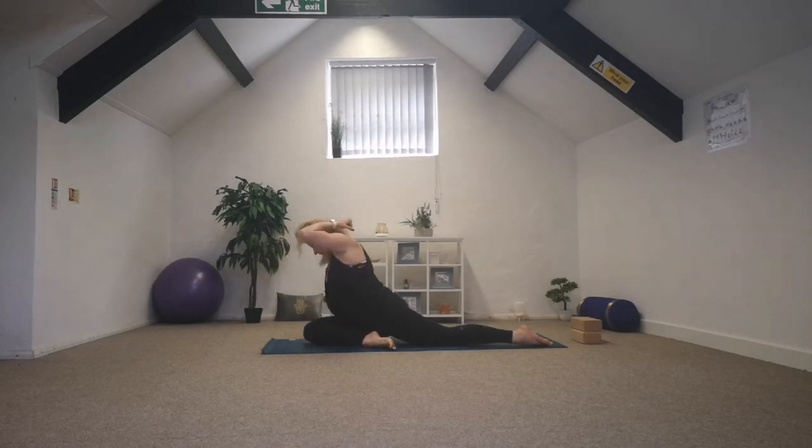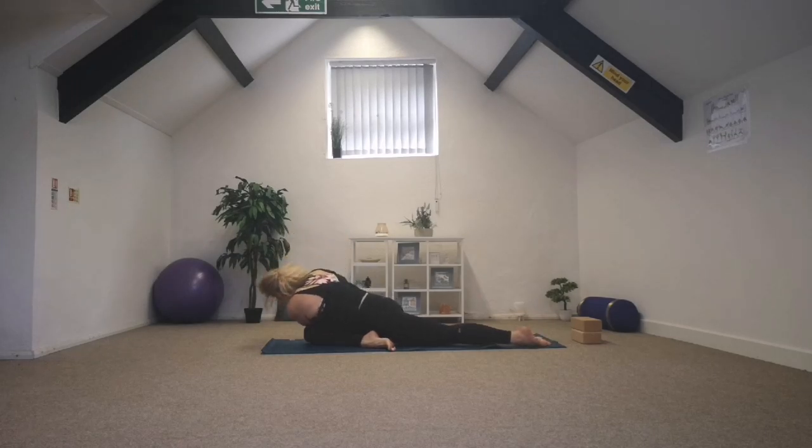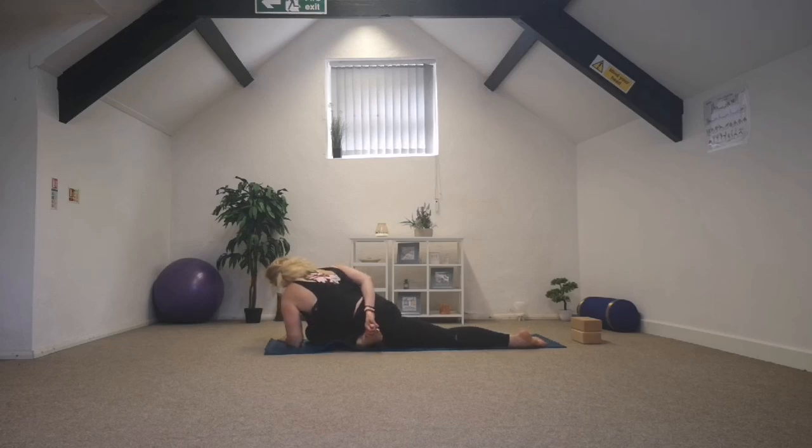Notice how you feel into your legs. If you want to take a twist, you can place the left elbow outside the right knee, and you might send the right arm behind, finding the right toes, and just getting this nice twist, pushing the shoulders away, maybe touching the elbows, maybe touching the shoulders with the left arm.